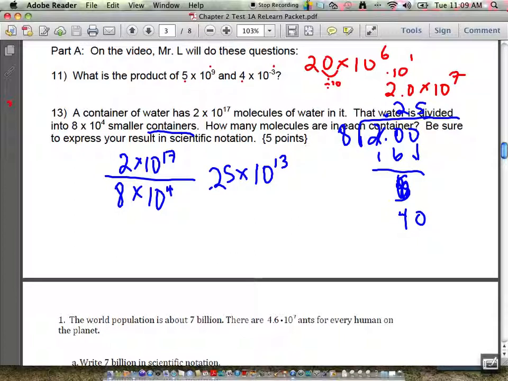But this time we're going to work backwards of the previous problem. Now I actually have to multiply this guy by 10 to make it a number between 1 and 10. But if I multiplied, what do I have to do now to balance out the multiplication? Lizzie, what do you think? That's right. So now 0.25 becomes 2.5. But now because I'm dividing, I have to subtract exponents, times 10 to the 12th. 2.5 times 10 to the 12th.